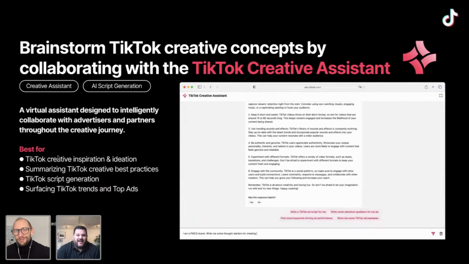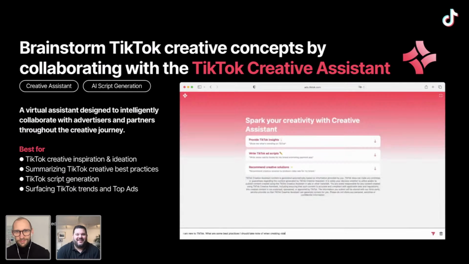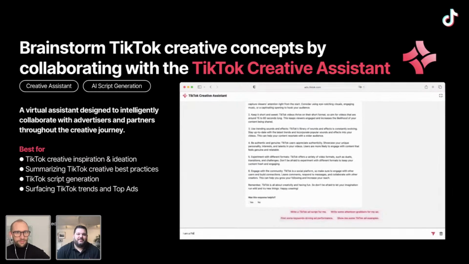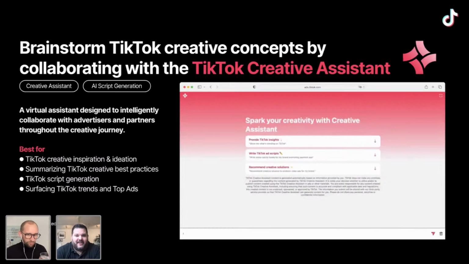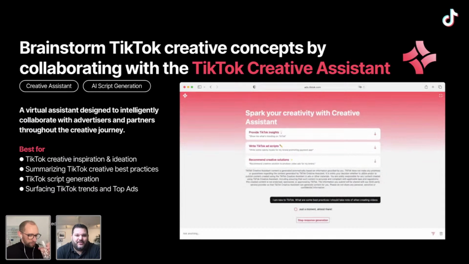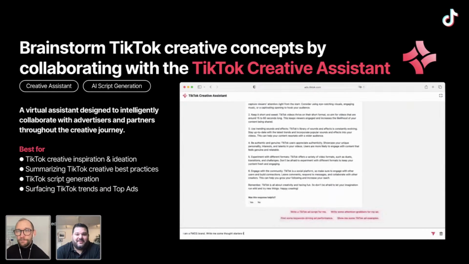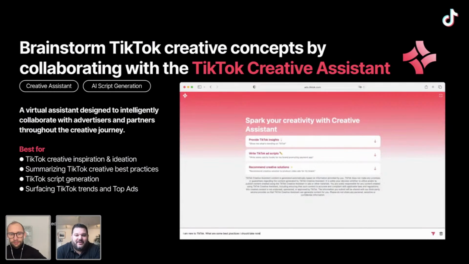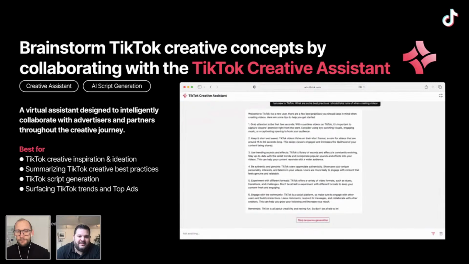Amazing. And that's going to conclude a bit of our first half of the session here. But I did want to quickly tee it up for Andy to walk through our specific partnership here with Adobe. So TikTok has been developing a lot of really great tools. And as Andy mentioned, our goal here is to really democratize creativity. So our goal here is to produce amazing free tools that people can leverage. And one of which that we're really excited about is this TikTok Creative Assistant.